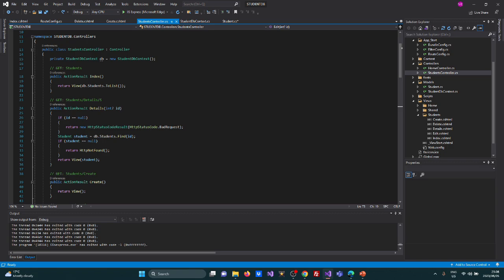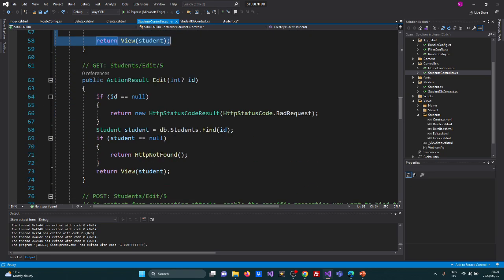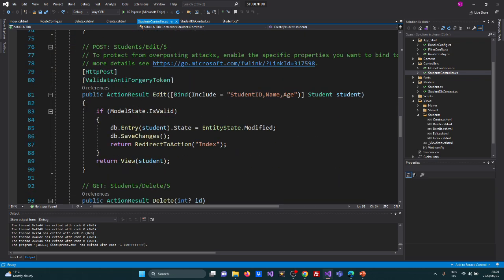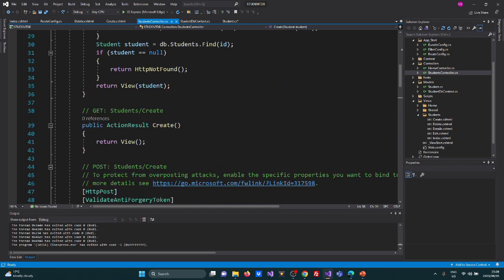And look, this controller has an index, it has details, it has create. This is usually the thing they're going to ask you to make if you're a second semester student in DUT studying application development. You'll most likely be asked to make the create part of the controller, but you might also be asked to create the edit part as well. But create is the most important part, because without you being able to create or put something in your database, you won't really be able to use it effectively. All right then. So this is the important part in the controller.